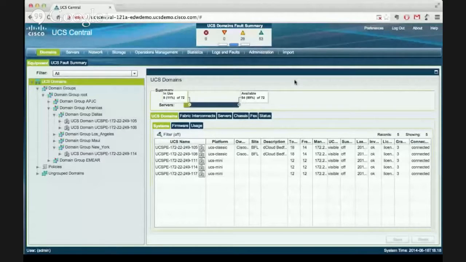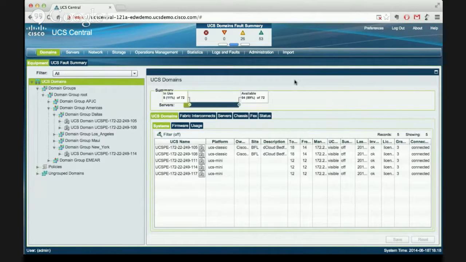Before I do the share, one comment that a lot of people ask is, on these 6324 domains, I don't see any cables running back and forth between the two Fabric Interconnect I/O modules that we have in the back. That's where we added a new chassis that has traces in the backplane to actually allow the cluster interconnects to communicate between the A-side Fabric Interconnect I/O module and the B-side Fabric Interconnect I/O module. So that's something that we added on the hardware side to enable this new type of Fabric Interconnect.